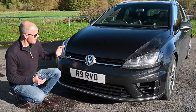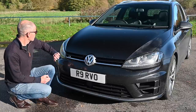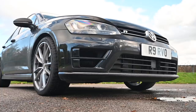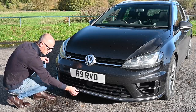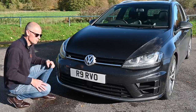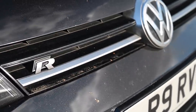This is a 2016 car, which makes it a Mark 7 Golf. There was a facelift in November 2016, which was the Mark 7.5 — so most of the bodywork and panels are all pretty much standard stuff, but you do get this big bumper, much deeper, with these big air intakes, this lower splitter, the satin metal and rubber below — or paint actually — and of course you get the Bi-Xenon headlights with the LED running lights, which is standard on the higher level cars anyway. The only giveaway at the front, apart from this little splitter down here, is this tiny little R badge.